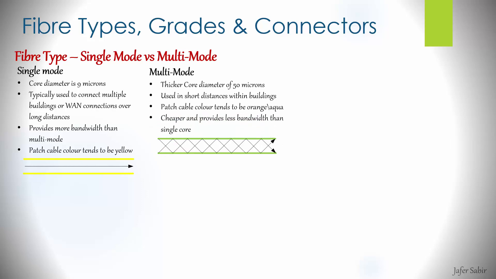Multi-mode has a thicker core diameter of 50 microns, unless it's the very old fiber grade OM1, in which case it's 62.5 microns, which is slightly thicker. Multi-mode is used for shorter distances up to 400 meters and is usually orange or aqua in color. It's cheaper than single mode and provides less bandwidth. Typically you use single mode for between buildings and very long haul distances, and multi-mode within a building when the distance is up to 400 meters maximum.